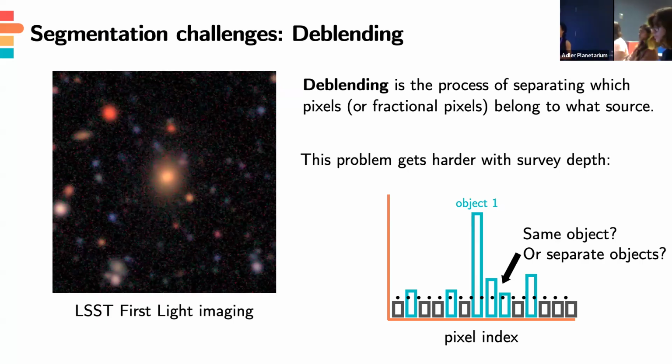Because they're so close to the central galaxy, you're introducing a new problem, which is deblending. If I now have this cluster of significant pixels here and this cluster of significant pixels here, and they overlap, there's no sky or noise between them, so how do I know what is the same object and what is a different object? You might say, I can see with my human eyes that this looks like a different source. But to do this algorithmically requires a lot of choices.